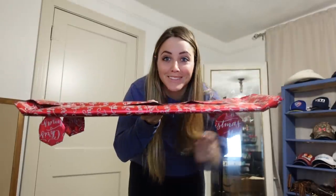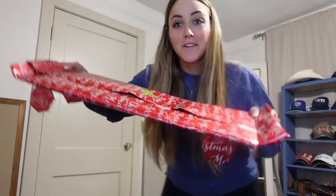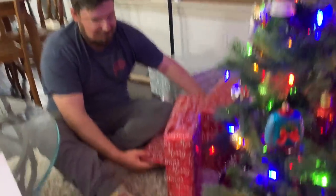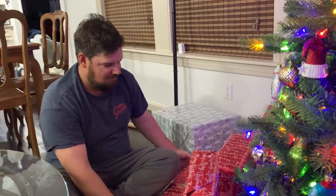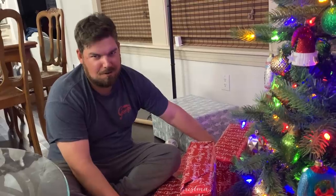So hear me out — I tried really hard. This is the best my artistic abilities could do. Here we have Cody trying to ruin Christmas by shaking all of his presents trying to figure out what they are. And he messed up my skateboard that I'm giving him — the wheels broke. Just told me not to touch it and I did it anyway.